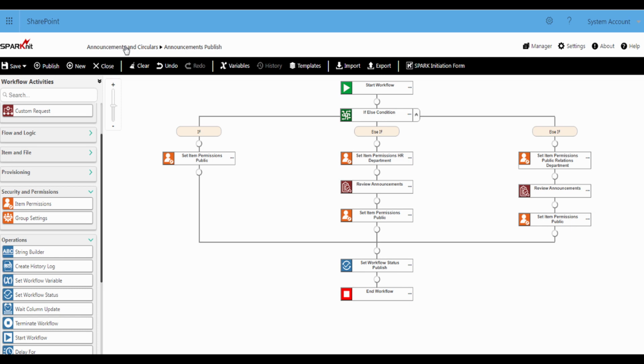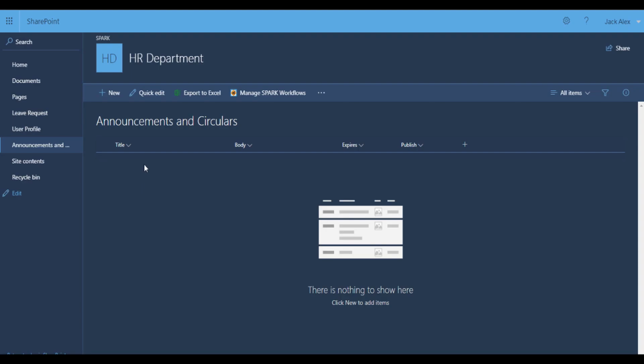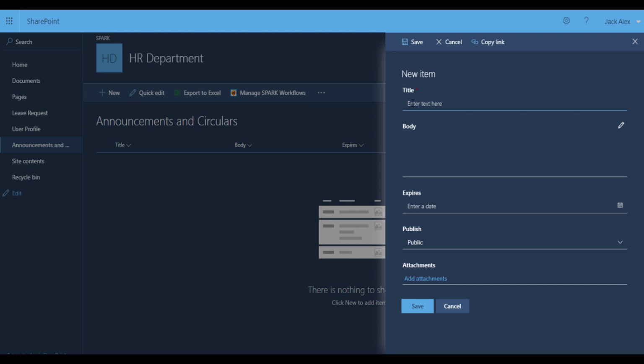Now let's test what we did. We are going to add a general meeting announcement, as an example, and it will be published to the public directly. Add new item. Fill in the data.